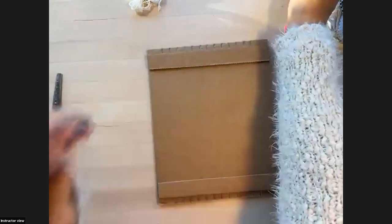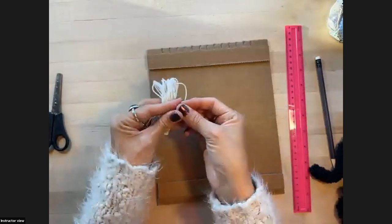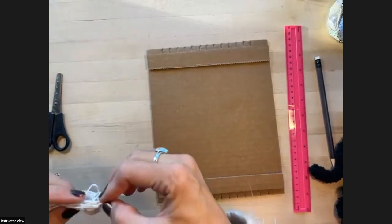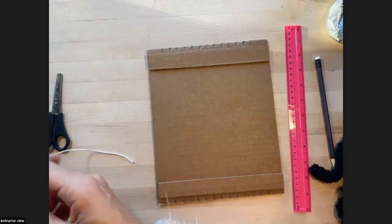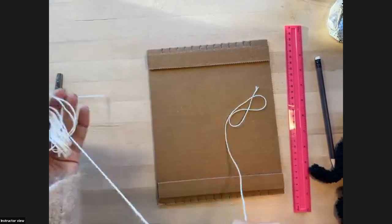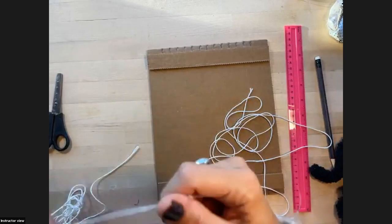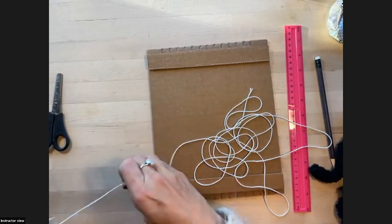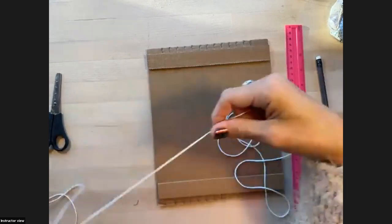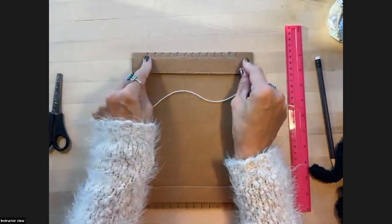And let's get our cap back on our glue. And speaking of strings, we will take our twine, take off your little rubber band, and then carefully unravel it so that it is nice and long, and so that it won't get too tangled as you're using it. So what I like to do is just make sure that I can get it fully stretched out. And then I'm going to just drop one end on the floor beside my table. And we have extra string here. So don't worry if you need to cut it at some point or something and start over.